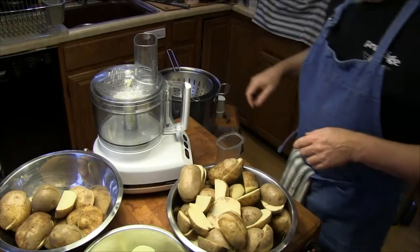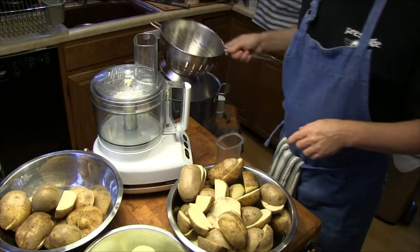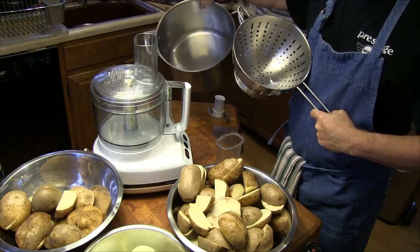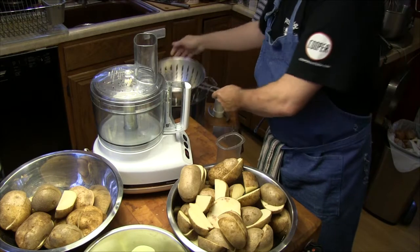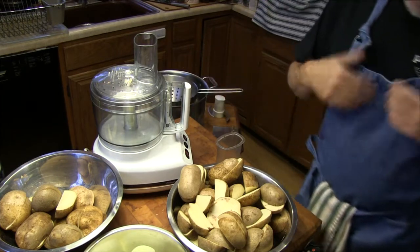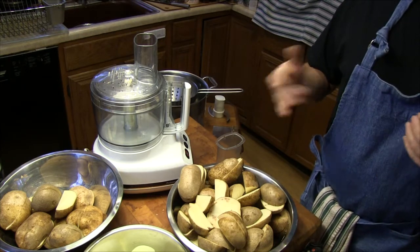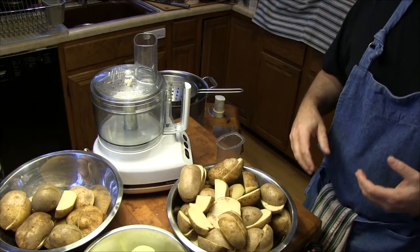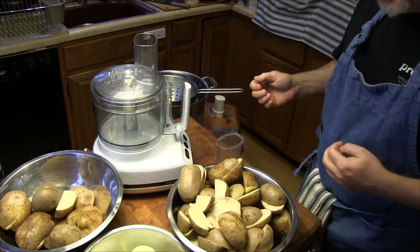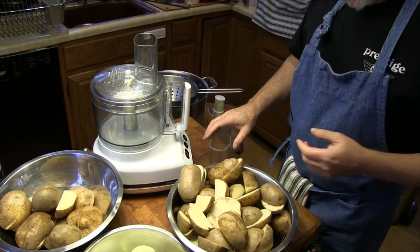So we're going to grate a whole bunch of these potatoes in the food processor, and then we're going to dump them into a colander that's sitting in a large pot, because we want the water to drain. We used to do this at location when we go to our cousin's house, but we found it much easier to prepare the potatoes and the onions first, let them drain while we're driving the 45 minutes to our cousin's house. Then we can mix it with the rest of the ingredients when we're there and proceed.